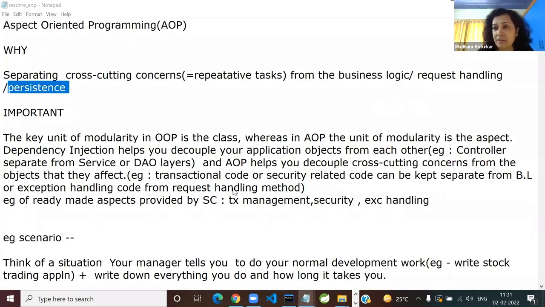Now another one here, persistence. Anytime you are using either Hibernate or JPA or Spring Data JPA, finally it is Hibernate as the persistence provider. So anytime you want to call any CRUD operations, we have done much more than CRUD, but anyway, Hibernate insists that a CRUD operation should take place within a transaction. So what is that repetitive cross-cutting concern, which is present in the data access logic, the DAO layer? Which is that boilerplate code, that repetitive code, which is there in the persistence layer? Tell me.